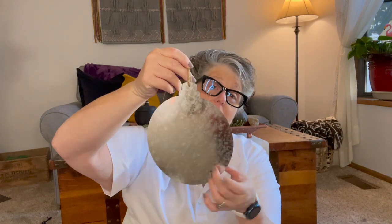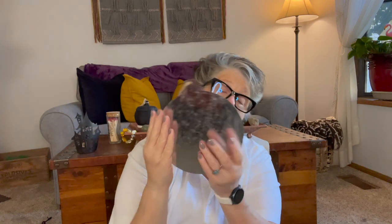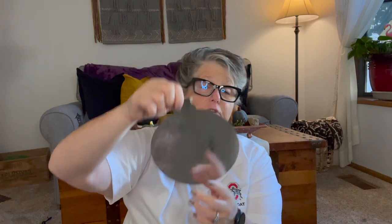I just grabbed one of this metal sign, and it's not overly large. At my store, they had the Christmas tree, a snowman, and a stocking. I just grabbed the ornament because I think this will be fun to do something with for a DIY that we'll have coming up. So I grabbed that for DIY purposes.